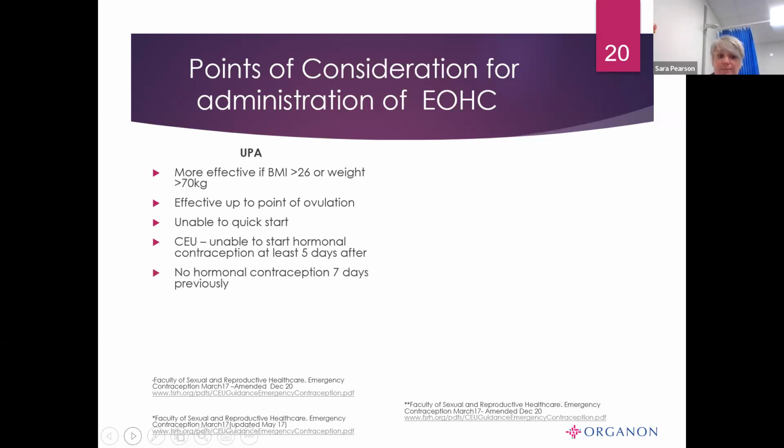So I've already mentioned that. And then no hormonal contraception 7 days previously. Again, because it's a receptor modulator, if somebody presents and they've had a couple of missed pills, for example, in the last week, but they've had a few of the pills, it does mean that they've got the progestogen on board already from that method. If you give them UPA for an episode of unprotected sex, the same will happen, they cancel each other out. So it's almost pointless giving it. So I think be mindful of that and double check, are you on any other method of hormonal contraception? If not, by all means, you can give them UPA. But if they're on maybe a depot that's coming to an end, or an implant that's coming to an end, they're all things to consider because they'll cancel each other out.